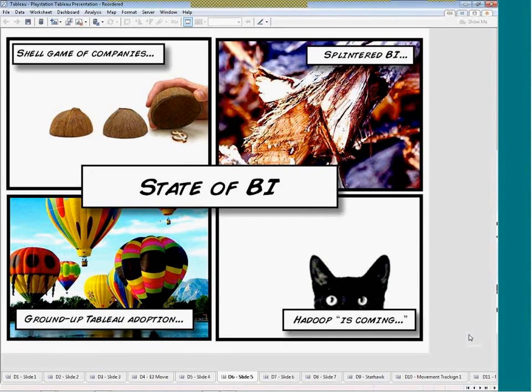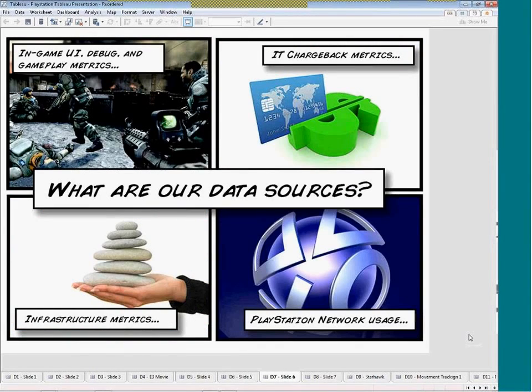We know there's some things that we should change in order to take advantage of that and deal with our data properly. We do have some efforts underway related to master data management and proper alignment of our data from group to group. But really, we haven't made a whole lot of changes on the ground yet. We just know that it's coming. And any advice that anyone has on how we can properly make that transition, we're all ears. Now I'm going to toss it over to Tyler to talk a little bit about where our data comes from.